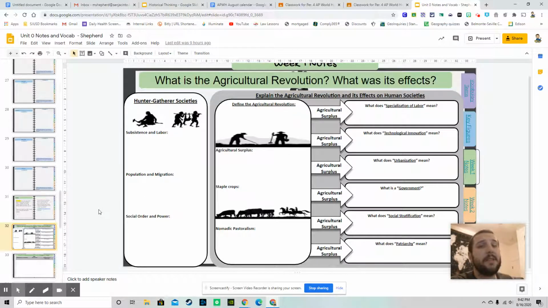Again, all these notes are not due until the end of the unit, but I'm going to check them on a weekly basis. So whatever assignments you were assigned that week need to be complete by Friday in your notebook notes, because I have access to all of your guys's.